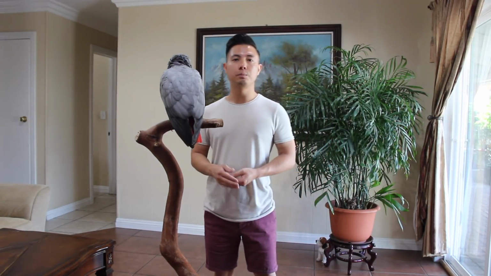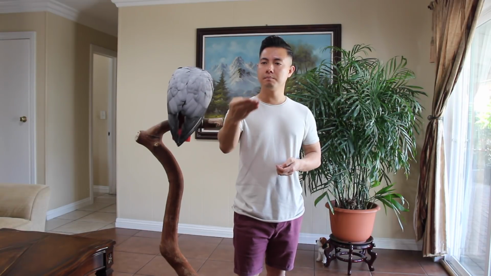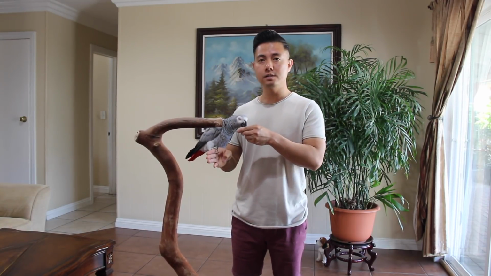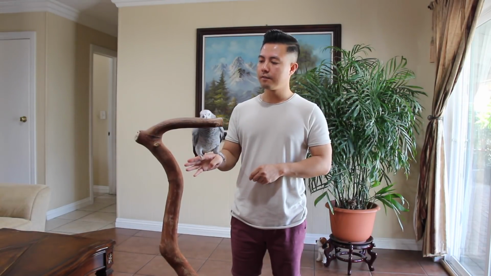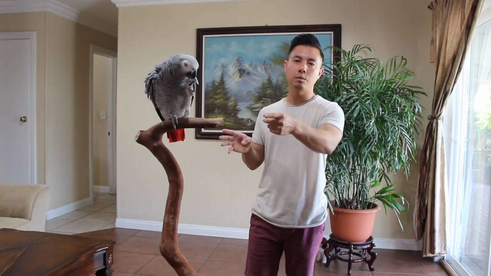So at this stage, your bird should be comfortable flying back and forth to you, and they should be proficient with just basic recall. Smokey, come. Come. Good girl. So from a very short distance, your bird should already fly to you on cue. What we're going to work on is exactly what I just showed you. We're going to work on two things today.